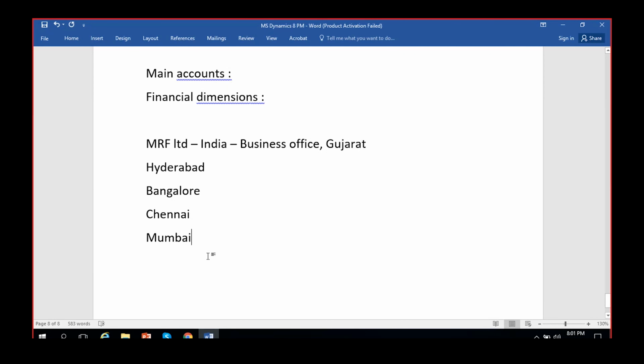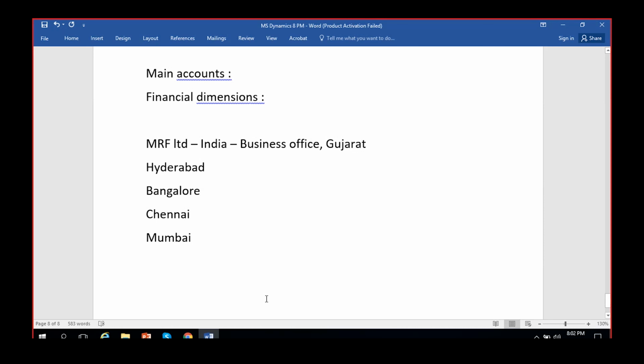Only four. There might be a lot of them, but I am only going for four now, just for understanding's sake. Every time I'll record revenues for Hyderabad, Bangalore, Chennai, and Mumbai. I have a single legal entity only, and I'll record all those transactions in this single legal entity. At the end of some period, I want to understand how much I have earned through the Hyderabad business unit, or the Bangalore business unit, or the four business units separately.